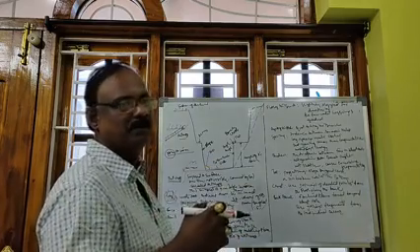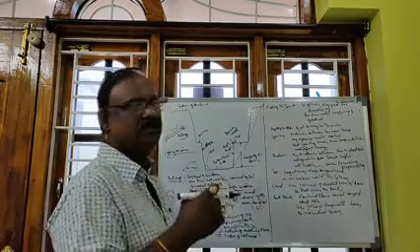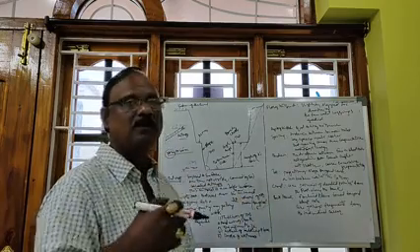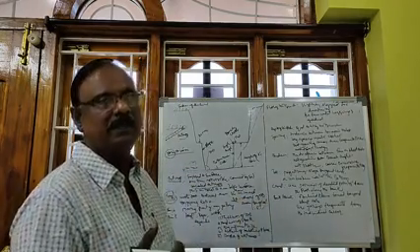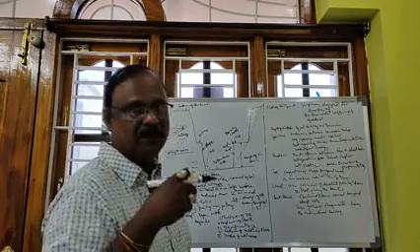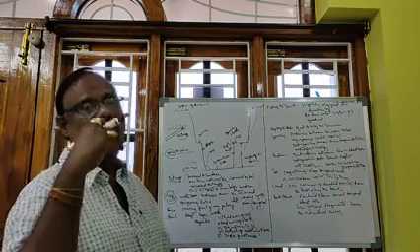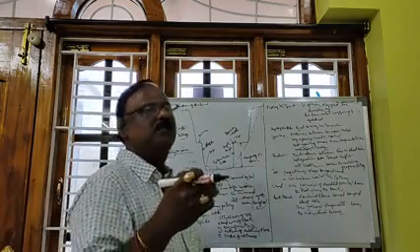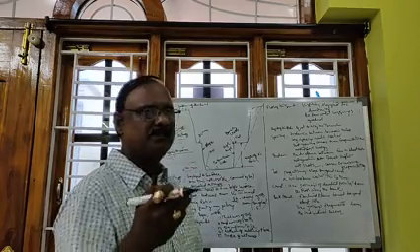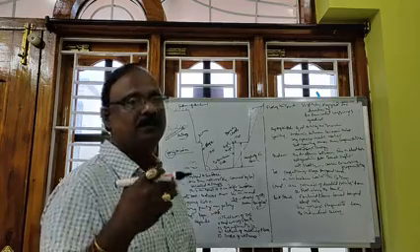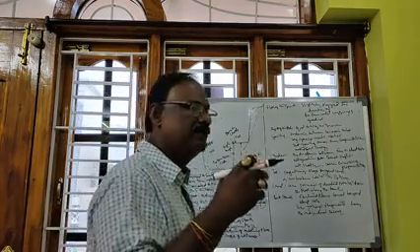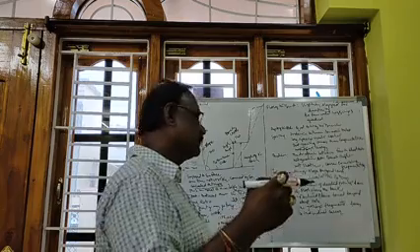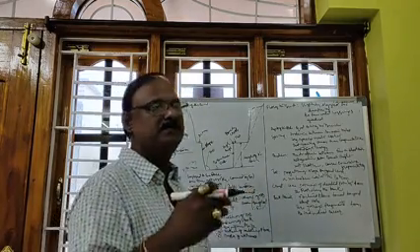Suppose it is highly mechanized, where the biggest shovels are used, and the coal drills and the OB drills are high capacity drills. Then the height of the bench must be very high. Generally, for the conventional mines, it is 5 meters and less than 10 meters. For the mechanized mines, the height of the bench generally increases: 10 meters, 15 meters, 20 meters, 25 meters, up to 30 meters.